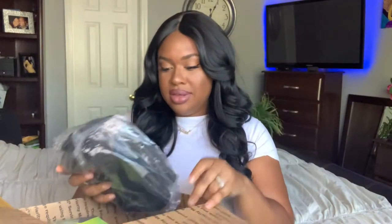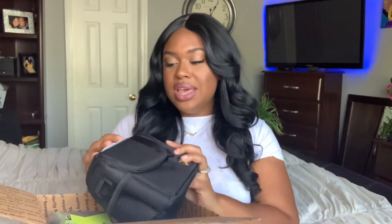First of all, it comes with a camera bag — just your generic camera bag. This camera did come with a bundle set, so it wasn't only the camera. It actually came with a bundle of different items to help with my YouTube vlogging experience: a cute little camera bag, some accessories like a blow kit, a lens cleaner, a little tripod. It came with one extra battery — the battery is off-brand, not Canon, but a battery is a battery. It also came with a little HDMI cable to hook the camera up to your TV and a 64GB SanDisk memory card. I definitely need as much storage as I can get because I take a lot of pictures.